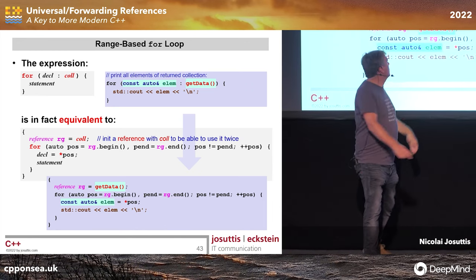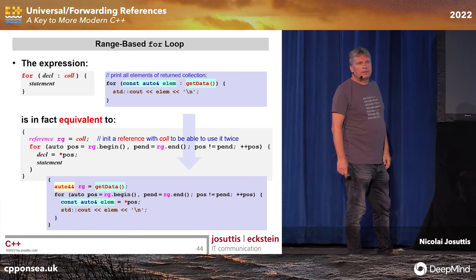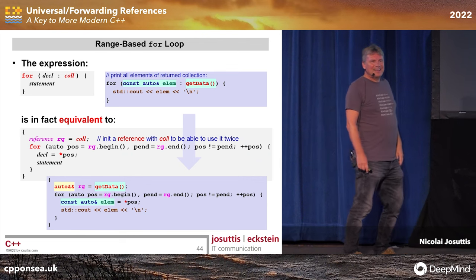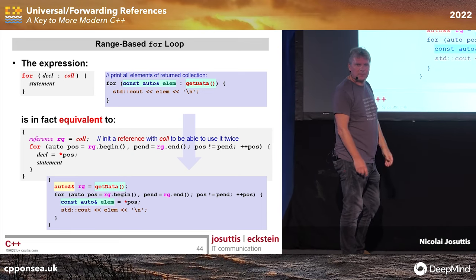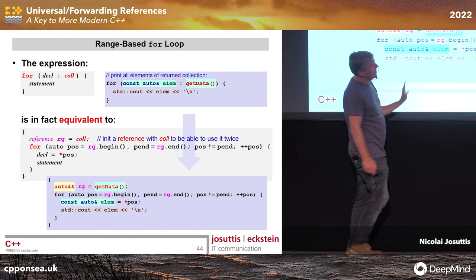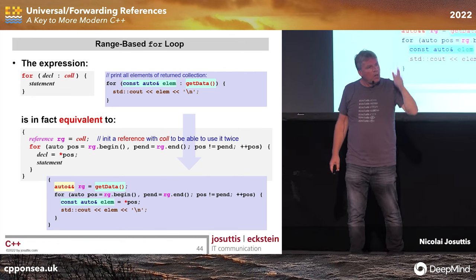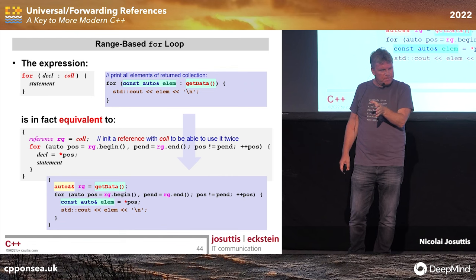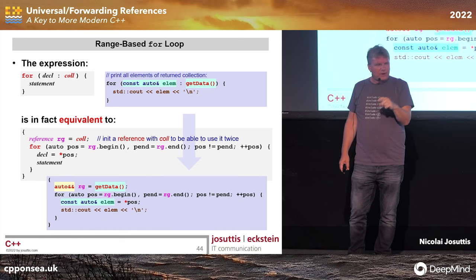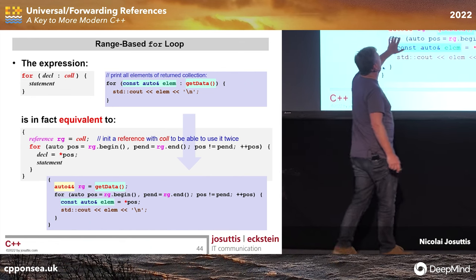So now the question is, what is the type of this reference? Well, I think you saw that coming. It's a universal or forwarding reference. Well, it's not a forwarding reference. Nothing is forwarding here. It's a universal reference because we need support here that we can pass whatever we have on the right-hand side. It should always work. And the only references we have that always work are const L value reference and R value reference or universal reference. And the problem with const L value reference is it makes everything const, which changes the behavior of the loop. So we have to use a universal reference here.